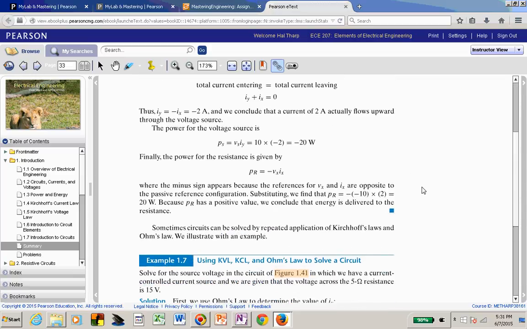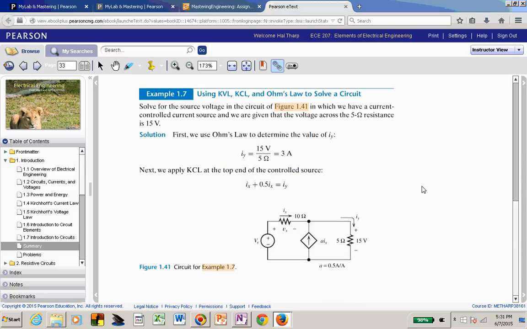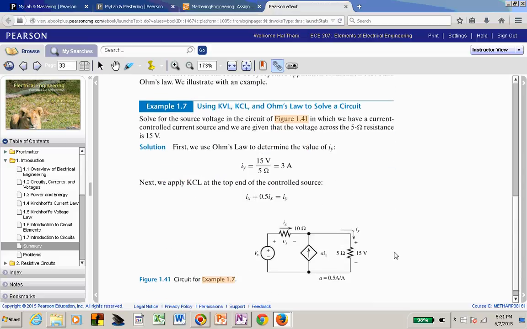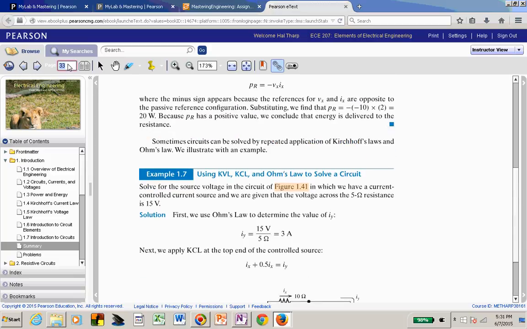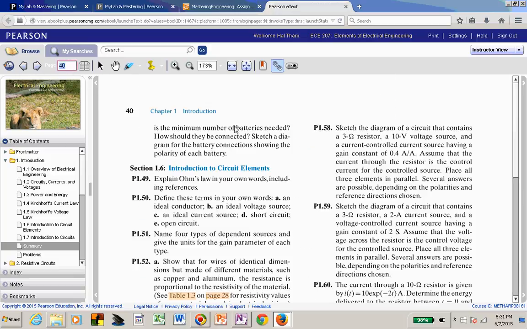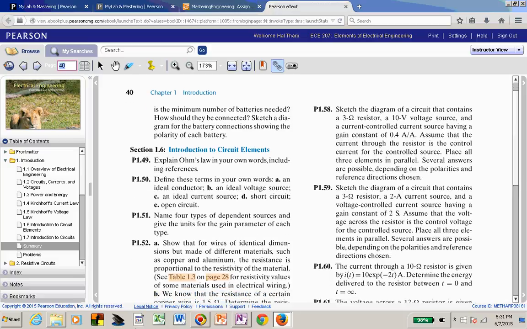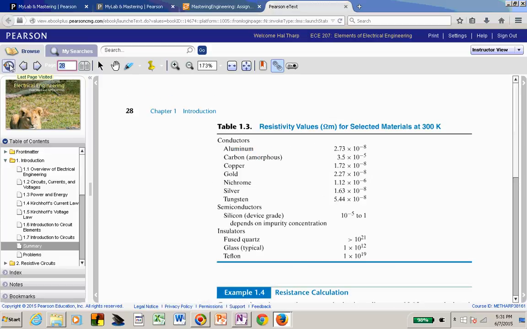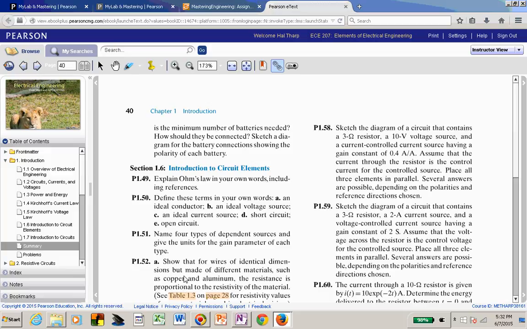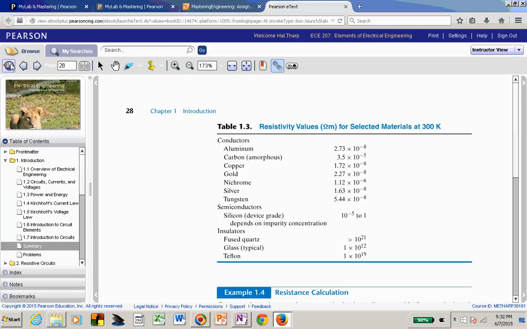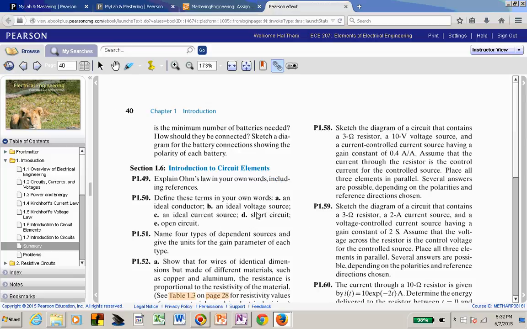let's say figure 1.41 is now at the bottom of this page. Maybe we wanted to go to some other page, let's say page 40, and we forgot, or from this we might want to look at table 1.3. Now it takes us to table 1.3. If we want to immediately jump back to the last page that we were just on, that's this last page visited, and it takes us back to problem 1.52 that was referencing table 1.3. That's a quick way to move back and forth in the e-text for this class.